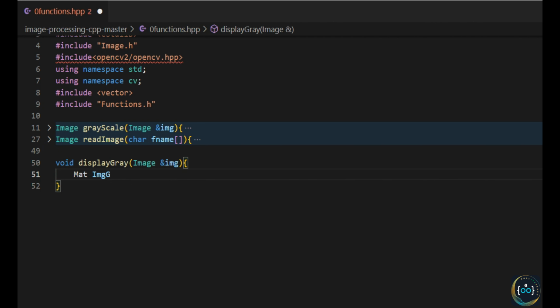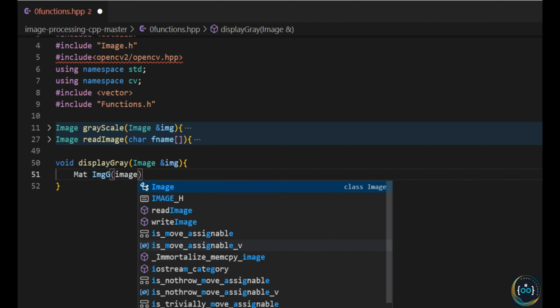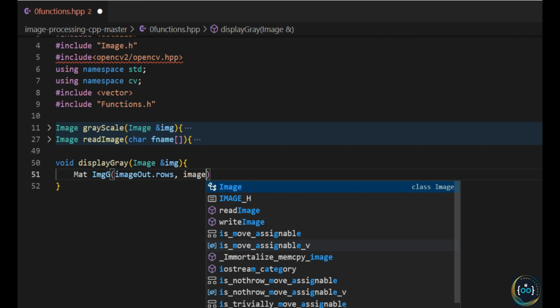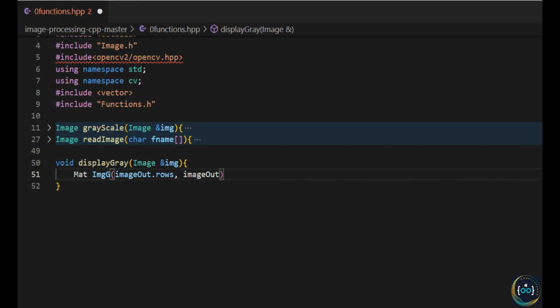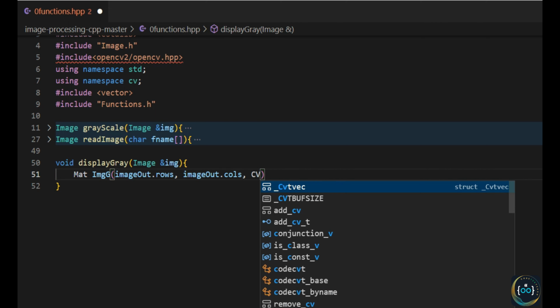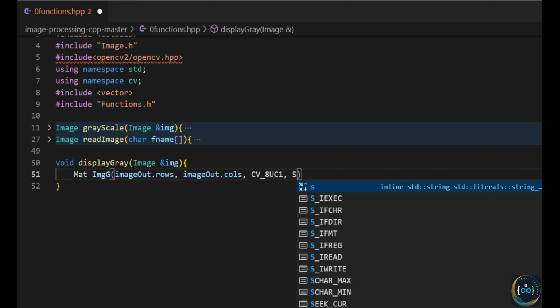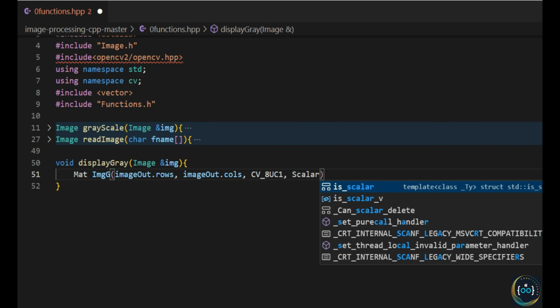The class stores arrays of pixels, but not an image. So to display an image, we have to convert those arrays of pixels in our class back to an OpenCV image. Remember, it's only the external library that can read or write an image. There is no inbuilt library for it. So all we need to do is pass our image class as an argument to the display gray function on line 50, if we want to display a gray image.